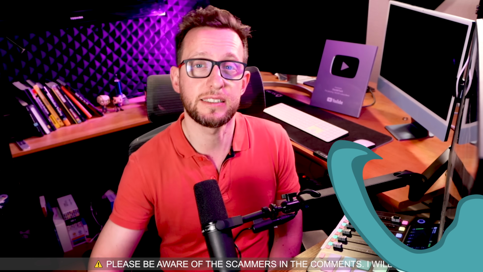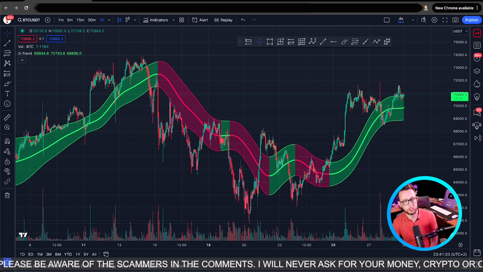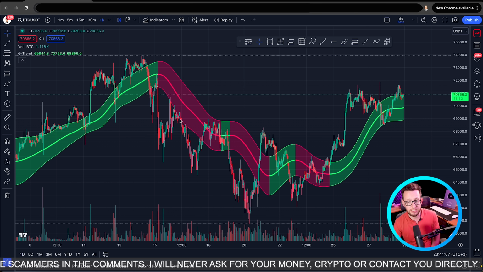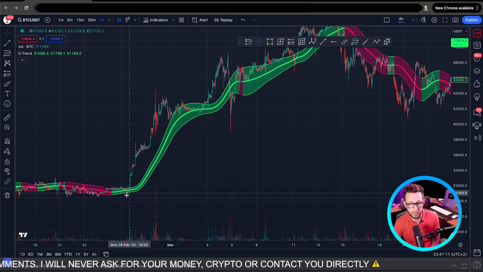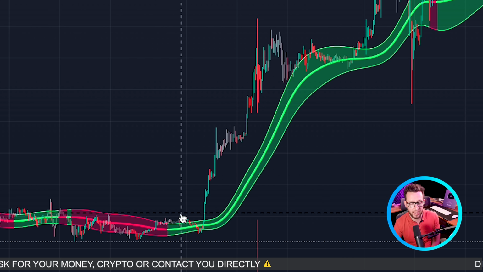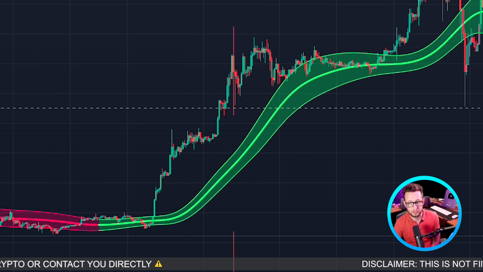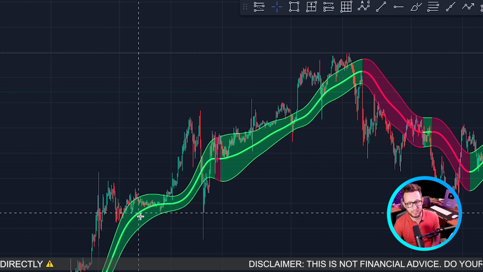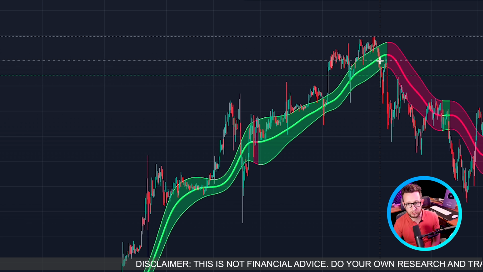Okay, back to the computer. Let's have a look at today's setup. Okay, so as I said, this is called the G channel. It's G channel by David Tech. As you can see, it's a pretty good buy sell indicator for Tradingview here. We have a green channel here, and when price is above it and the channel is green, we're looking for longs. In the other direction, when the channel goes red, and as you can see, it is tight on price here, and it does seem to go red just at the right moments.